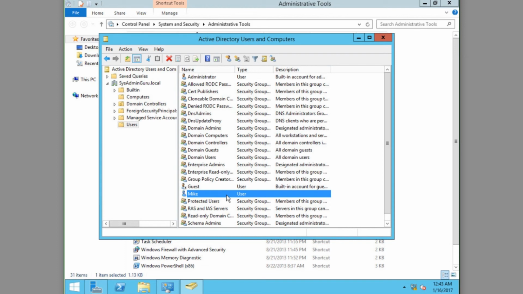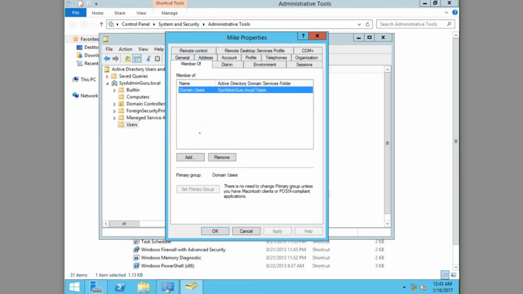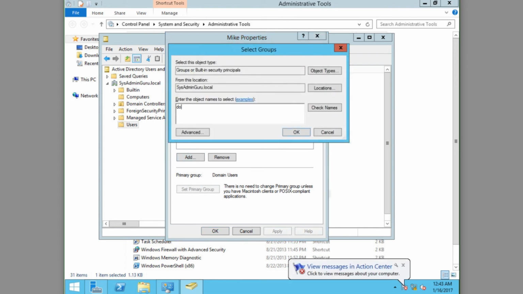Now, again, if you're going to be doing this in a lab environment, one of the things you might want to do once you create yourself as a user is double click on it and come into the user properties. And go over here to the Member Of tab and make sure you add yourself to Domain Admins. So you type in, just click Check Names, then do a semicolon, Schema Admins, and again, check, semicolon, Enterprise Admins, and then just add Administrators.